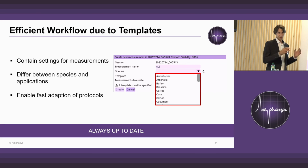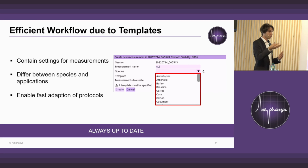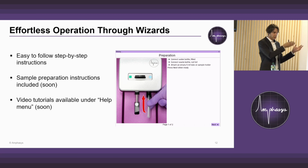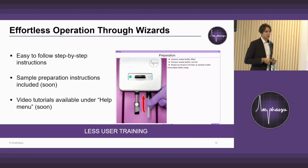The great thing is also that the software is always kept up to date. Every time we have a new software update, you also get new templates, if available, of course. So you don't have to copy and paste like before; you can just load them right out of the software. Another thing, inspired by the P20: we have the wizards there, and you also wanted them on the Z40 with the Amphasys Pro. These are step-by-step instructions that guide the user through what they have to do. Quite soon, you will have sample preparation instructions integrated, and also links to video tutorials, where you can go back and look at how data analysis, exporting, and importing are done. That means you also need less user training. You can always go back and have a look at it.